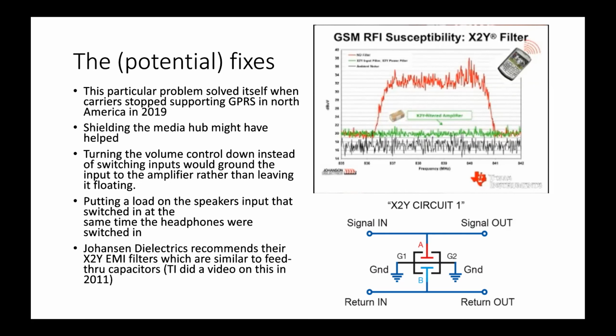But an interesting video I found from Texas Instruments in 2011 is that this Johanson Dielectrics company was trying to sell these X2Y EMI filters, which, as they'll say, are similar to feed-through capacitors, but not quite, in that they have an input and output return signal, or input signal and return path, that are coupled across a ground rather than feeding through a capacitor. So you probably don't need those anymore, but it's an interesting solution to a problem that may still come up with other modulated signals. So that's everything.